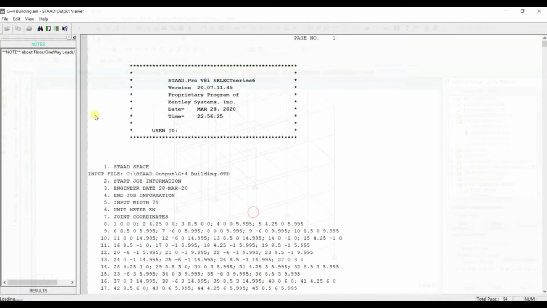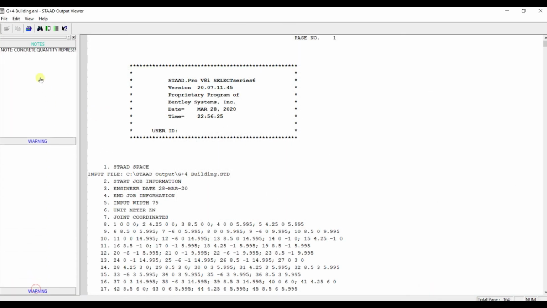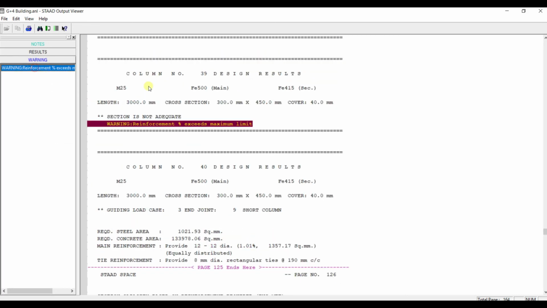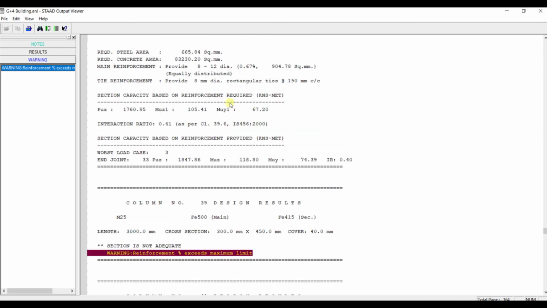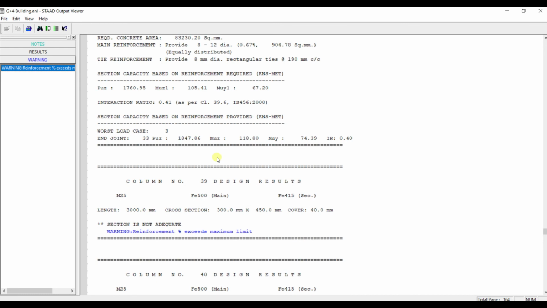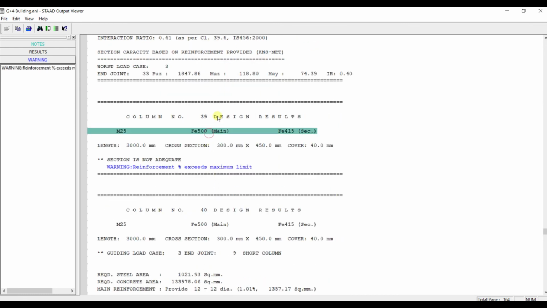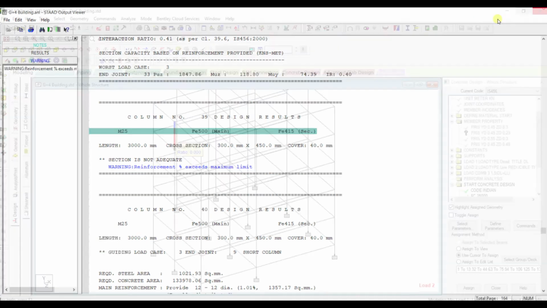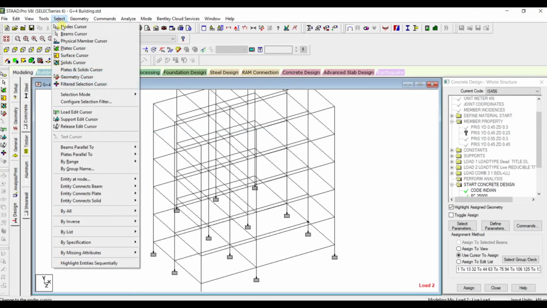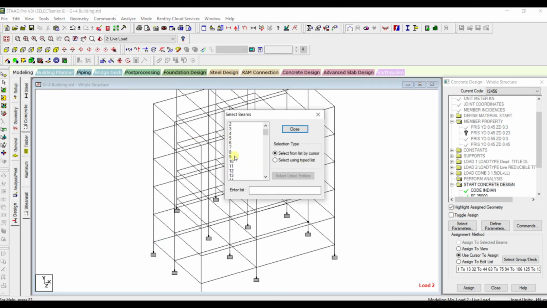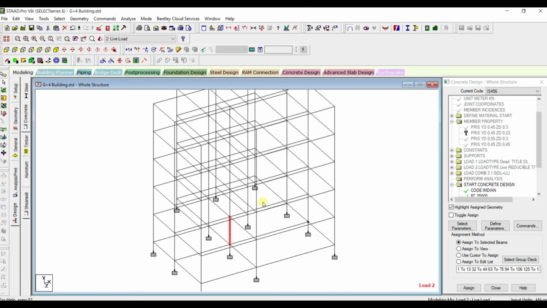Again, reinforcement percent exceeds for column number 39. Go to select by list, beams, type here 39.